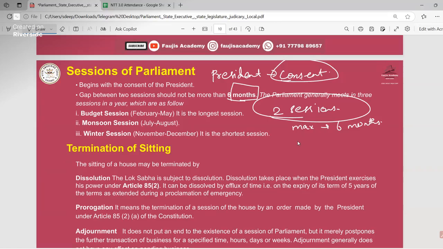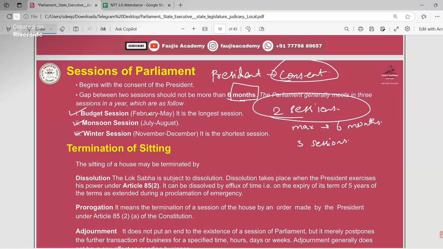But at present, we have three sessions which are being held in the parliament. One is the budget session, another is the monsoon session, and another is the winter session. Usually the budget session goes on from February to May. At max, it goes for the month of February only. It gets over by Feb and March, so it doesn't extend beyond it. This time period is given as a whole, but cumulatively, the parliament takes a session for around 20 days. It doesn't extend beyond 20 to 30 days as a whole per session.